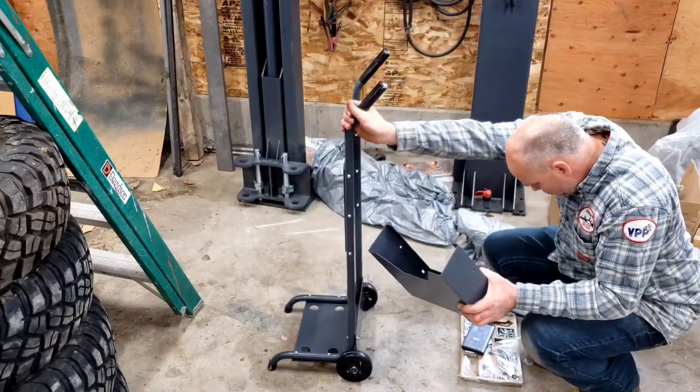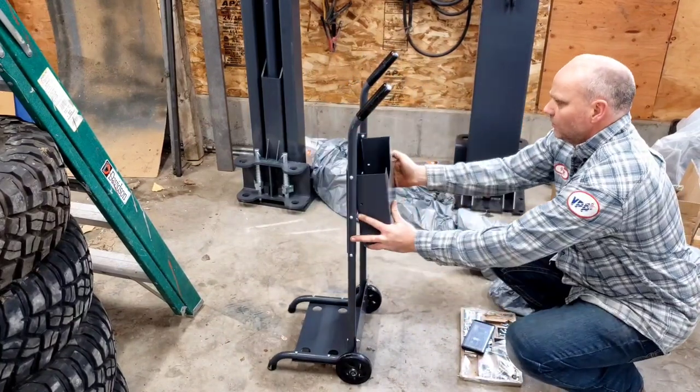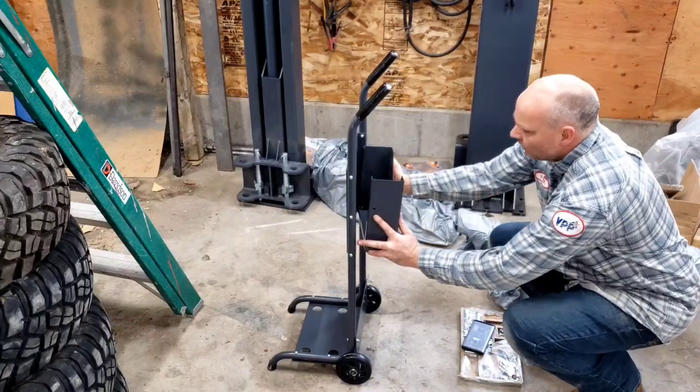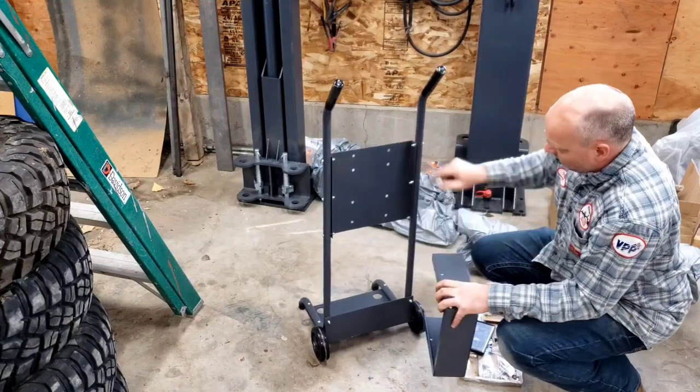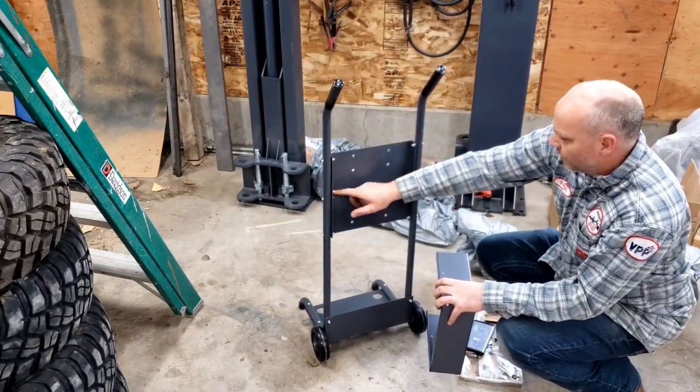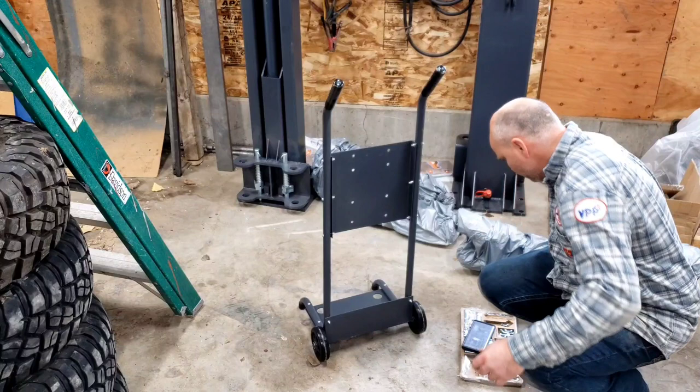Looks like the box mounts back here. Oh! It's gonna mount with these screws, these bolts here, so those gotta come out.